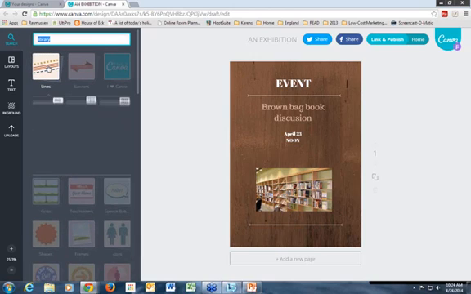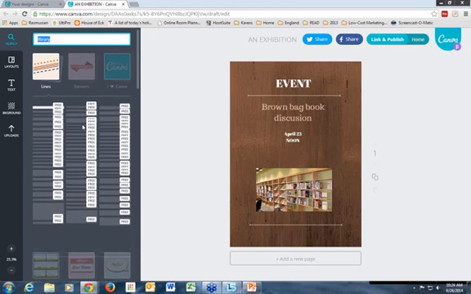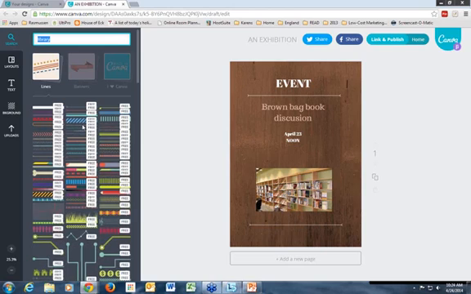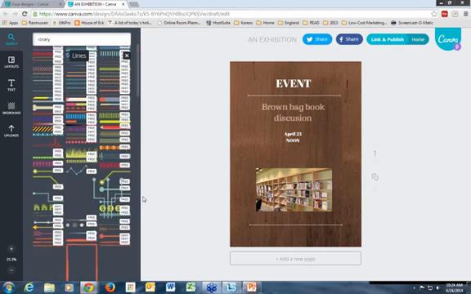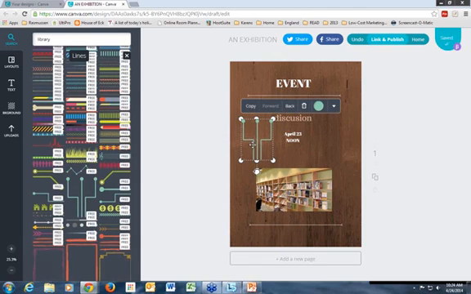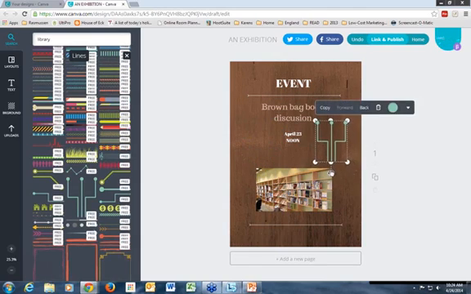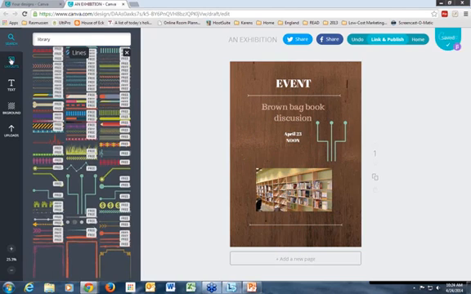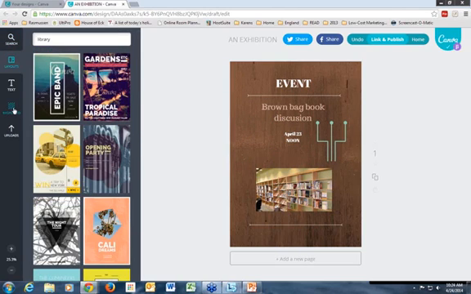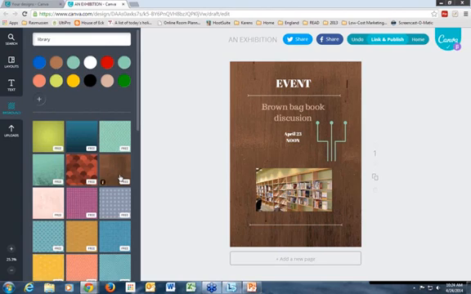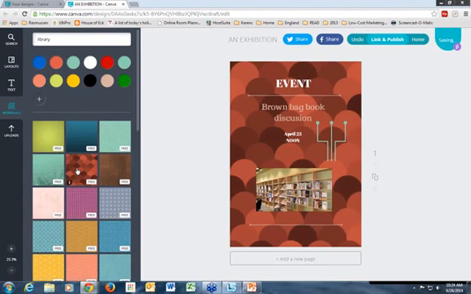You can create lines, so a lot of these items are available free. You can create goofy lines like this and drag and pull it onto your poster, whichever way you want to do that. You can rotate. So it's a really simple way to say, oh, I need a flower, I'll find a flower. You can change the backgrounds as well. I'm going to change the background right now. This is the dark wood. Let's say, no, I want to have something totally different. I cannot tell you how much I like this one. So that's Canva.